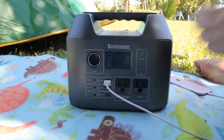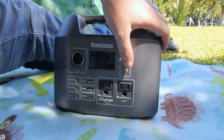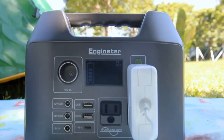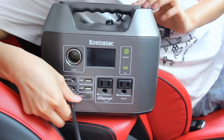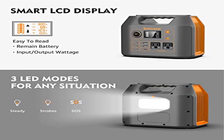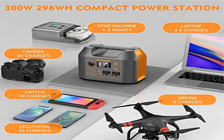Features 2 x 110V pure sine wave AC outlets to make the solar generator work quieter, more efficiently, and more stably, protecting sensitive devices like laptops from damage. Regulated DC outputs at 12V / 24V provide stable power for DC appliances such as mini fridges or car vacuum cleaners. Fast charger USB 5V / 3.1A max and USB-C 18W ports will recharge your cell phone and tablet quickly.